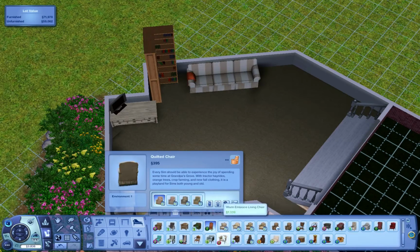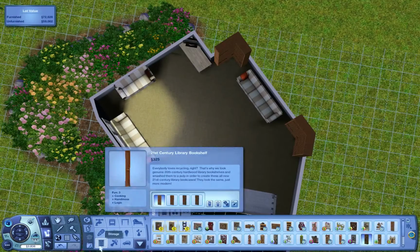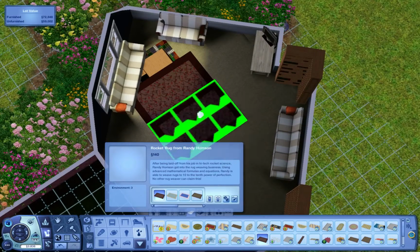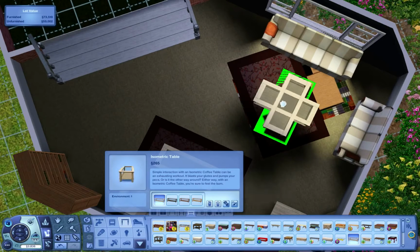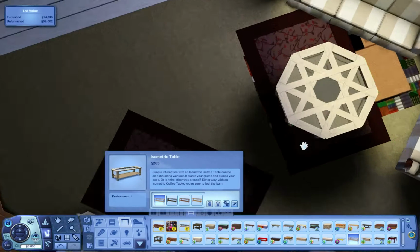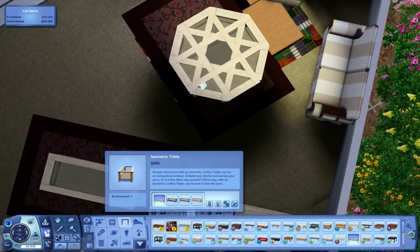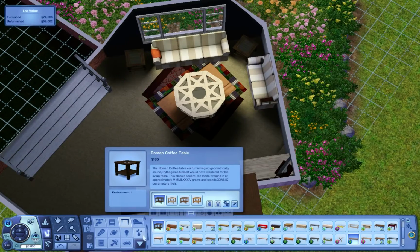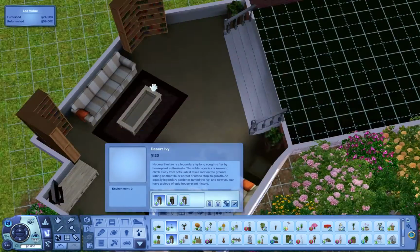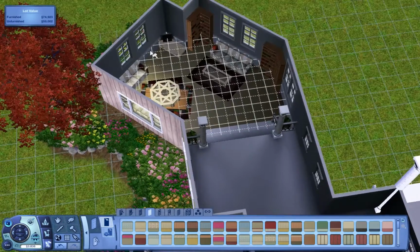But here is just like the family room, like I was saying. And those couches are store content. I love them couches. I don't know what it is about those couches, but they look so comfortable. And they got the blanket over the armchair, and I just love them. Now this octagon table, I actually saw some Tastic Builder do it one time, and I thought, oh, that table is so awesome, and I loved it. And every now and then I put that table in my builds, because I just think it looks so cool.